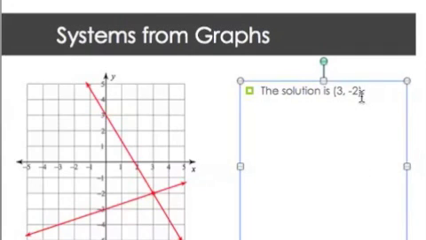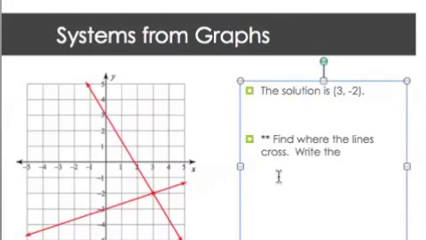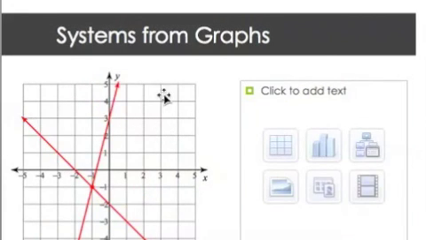That's it. So if I was taking notes, all I would do is basically write, find where the lines cross, write the answer as a point. Okay? So find where the lines cross, write the answer as a point. That's all you have to do when you're doing it with graphs. So here's another graph. Go ahead and sketch it real quick. Hit pause and just sketch it. Doesn't have to be perfect. Okay, systems from graphs. And yet again, you're going to find where the lines cross, which is right here, and then write your answer as a point.